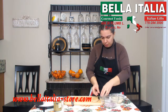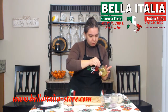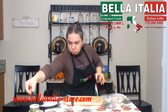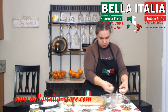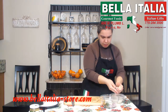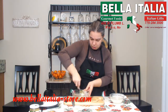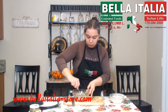I got some of the parsley that I had already chopped and froze, so there you are, and about a couple tablespoons of green olive pate. Now we get our bread, squeeze water away, and mix together. Now I don't really use salt in the stuffing because of the olives and the capers. Trust me, you won't need salt. And if you ever do need salt, you can always put it while you're cooking them.